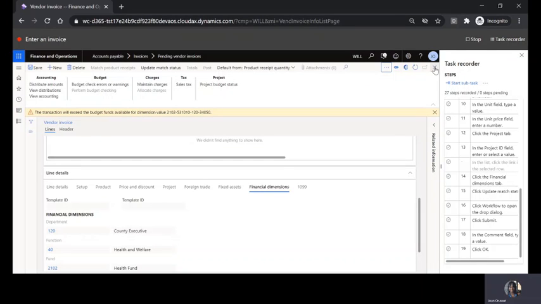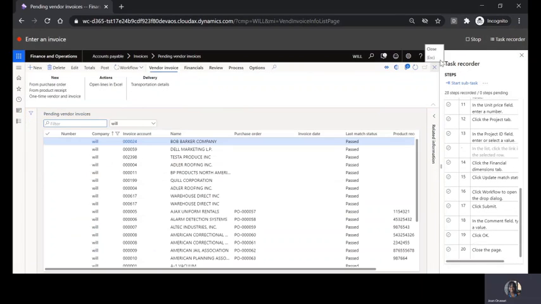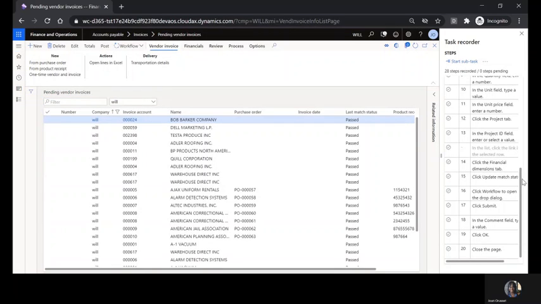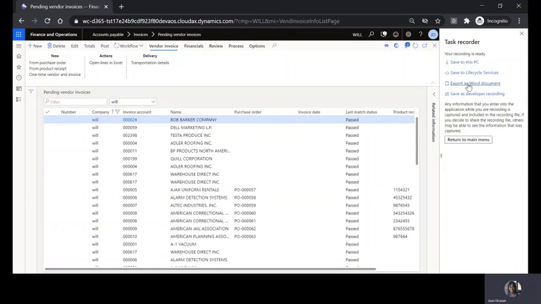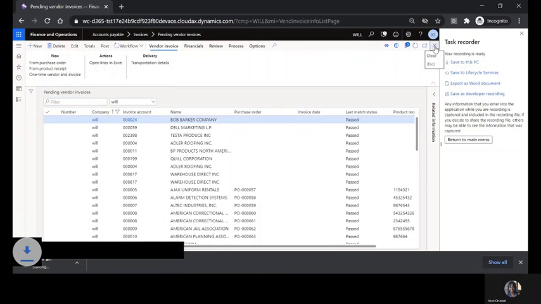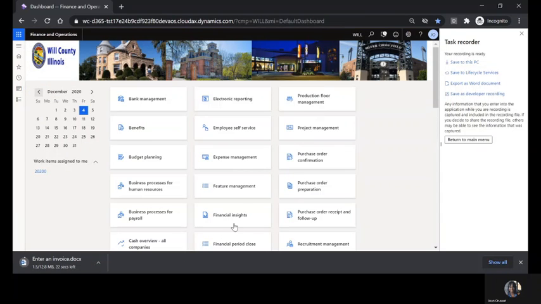Once I have done this, I will close out of the system. I will stop my task recorder, and I'll export this as a Word document. And I'll just wait for a few seconds for the system to generate the Word document for me.